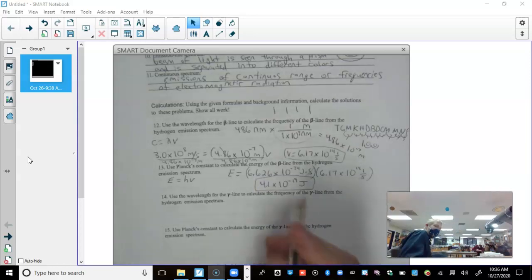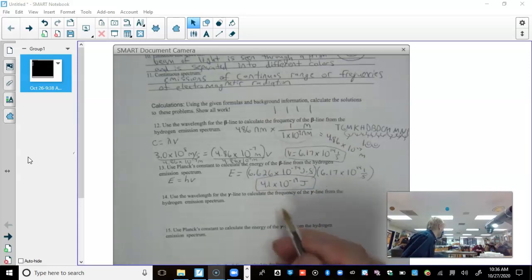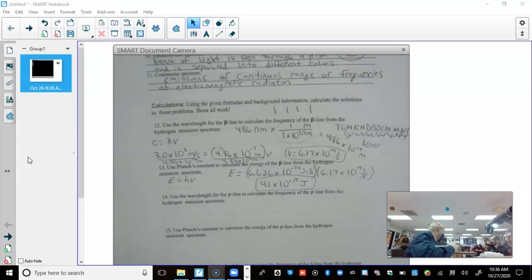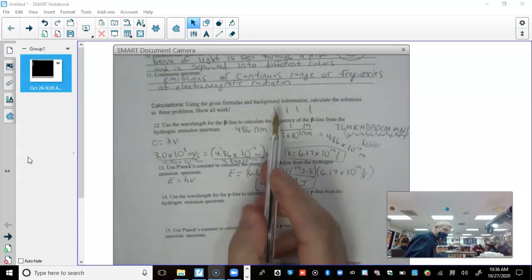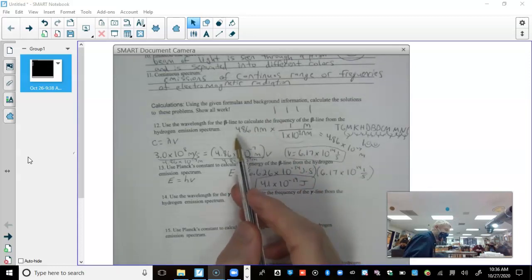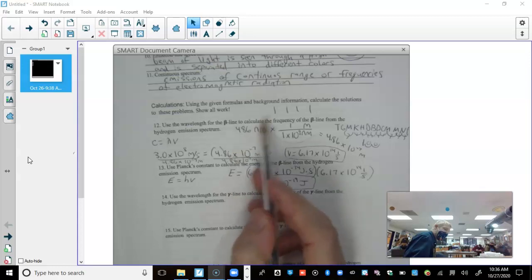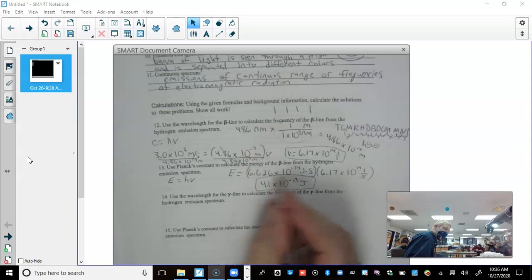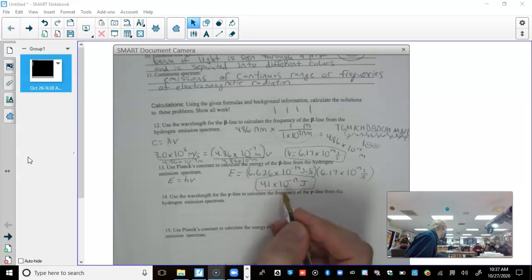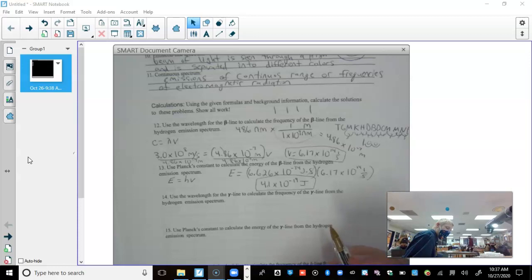So what I just found here was the amount of energy that's released when an excited electron goes down to its ground state, forming, in this color, 486, which is closer to the ultraviolet, so it's a violet purple color. That purple color is a result of the transition or release of this amount of energy, 4.1 times 10 to the negative 19. Itty bitty amount. Questions so far?